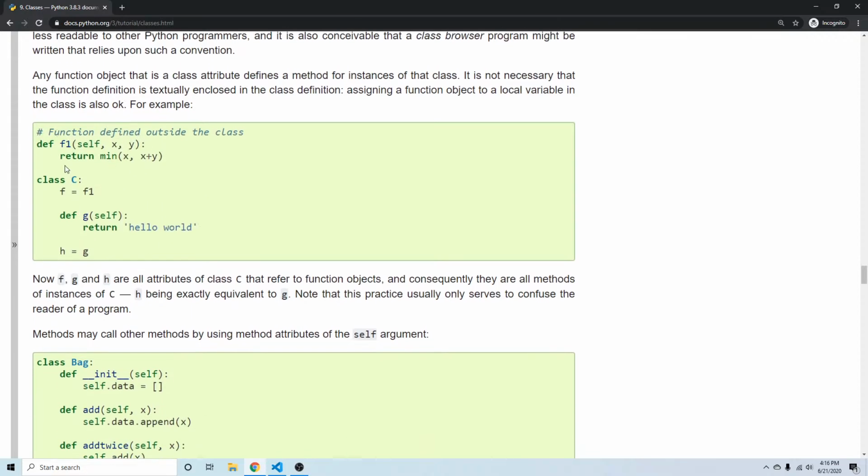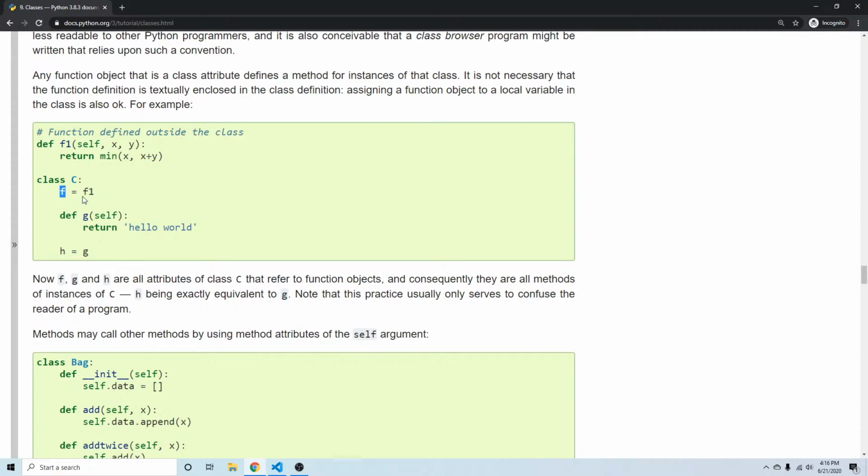So let's see here. What are they doing? They define a function outside of a class and return min. Okay. Class C, f, right?